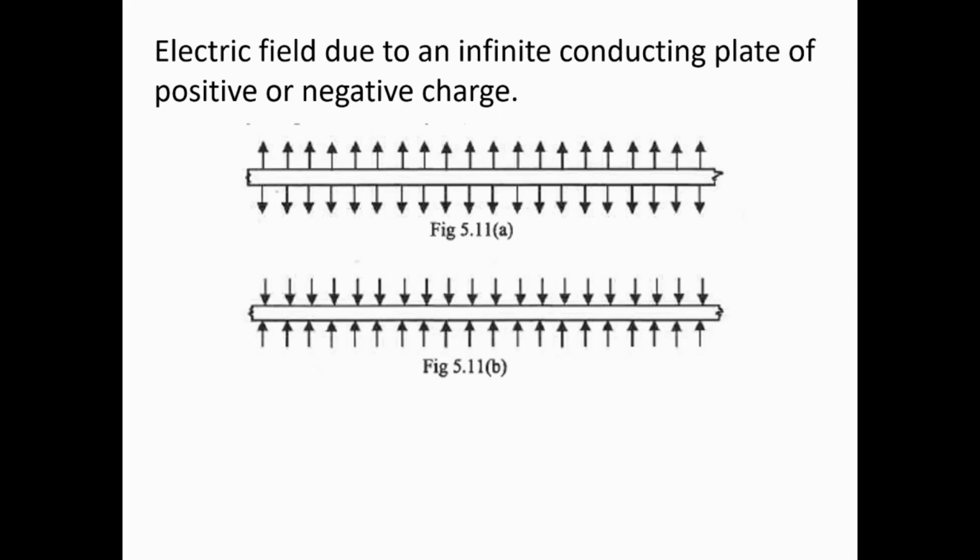Electric field due to infinite conducting plate of positive or negative charge. I love this. It's one of those physics things where you think you've got an infinite plate, and they indicate infinite by having all the squiggly lines on there, and there's no such thing as an infinite plate. Of course a plate can't be infinite.